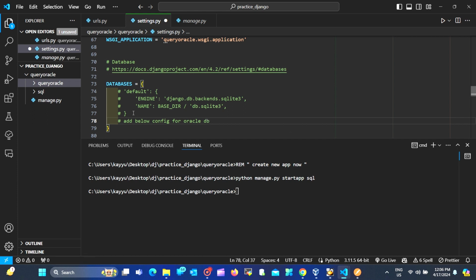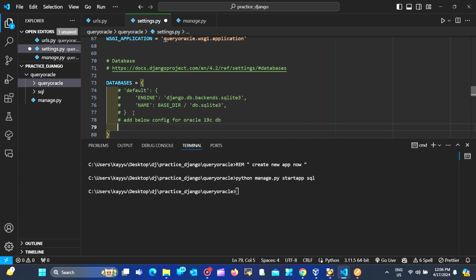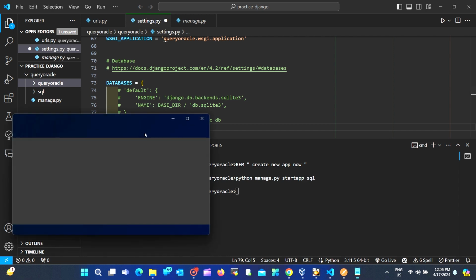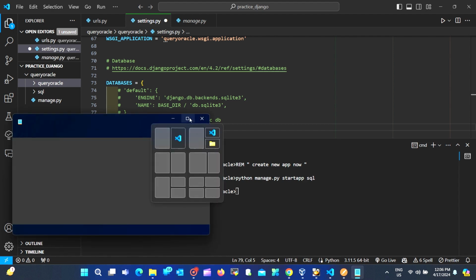Now inside DATABASES we will add our Oracle DB connection configuration. I already have some notes prepared for settings.py, so we don't have to repeat it again. From there we will copy our Oracle database connection configuration.